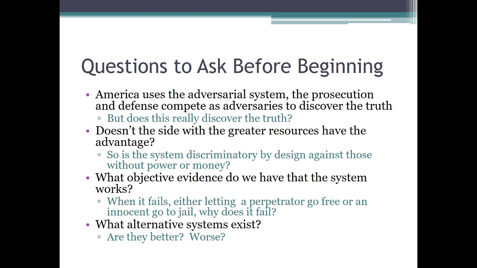Okay. The final point here, overall look at, is what alternative systems are there? So much of the world does not have what we call the adversarial system. They have an inquisitorial system, where there are certainly lawyers, you're represented, but the judge plays a more active role. Now, again, this varies dramatically from country to country, and there's no evidence that those are any better or any worse, but that's one of the major alternatives. So is it worth thinking, what are they doing right, or what are we doing right, and how could we make it better? How could what they do make it worse?